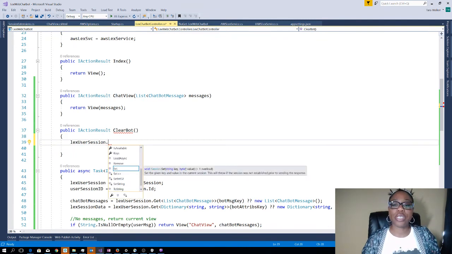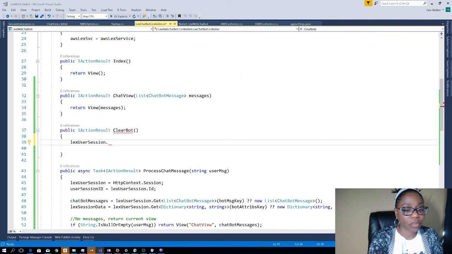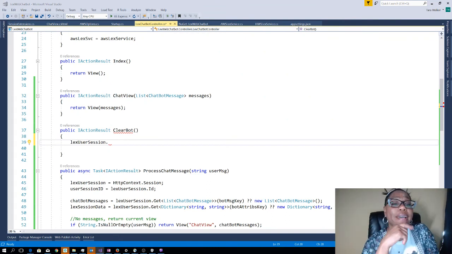What else should I do here if I think about it? I'm going to clear out my user session, which means when I go back into the bot, I will have the user session cleared. It should then not show any messages. It should pull down an empty message, and that should be how that goes. Don't you think? Okay. So if that's the case, then let's do that. I'm trying to just think it through really quickly. We're clearing the bot, we've got to clear the session. Yeah, so let's do that.